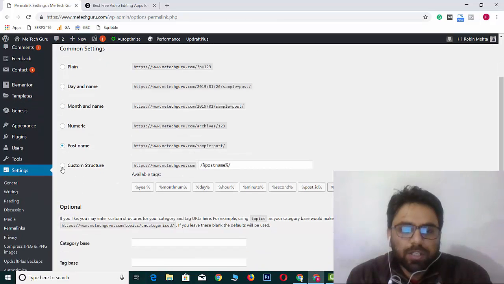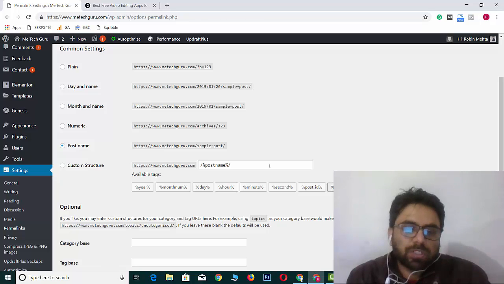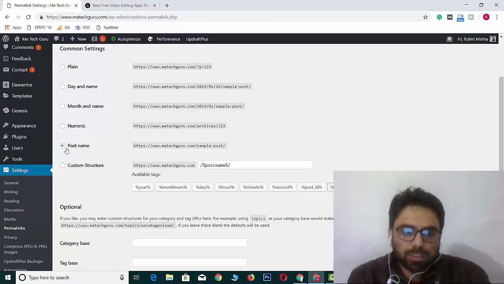From here you can also select the custom structure, in which you can add the category name and the post name. But once you have decided which kind of structure you want for your website, please don't change it. So it's better to set it before writing your very first post.